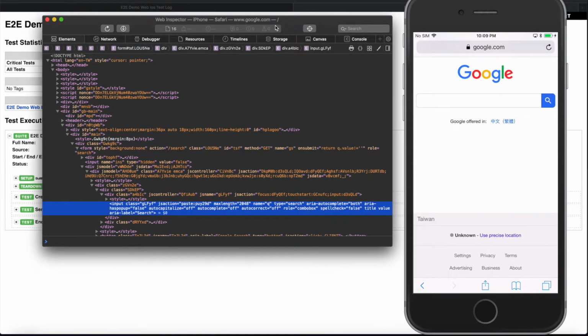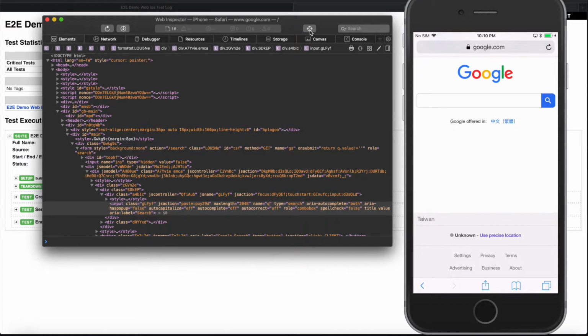Okay. If you want to inspect an element, you can click on the element selection button and click on your iPhone. See? Now it will bring you to the element. Okay, let's try again.